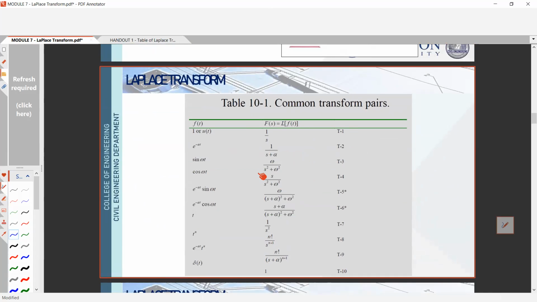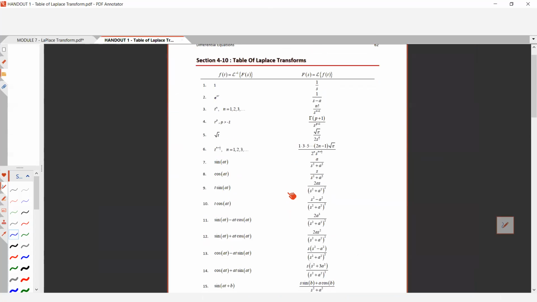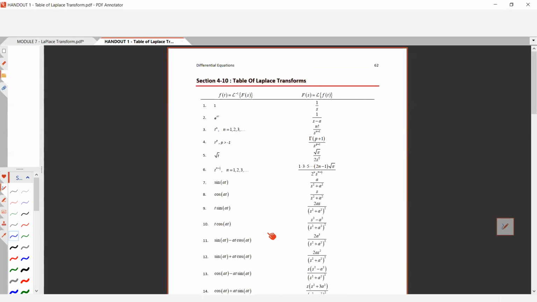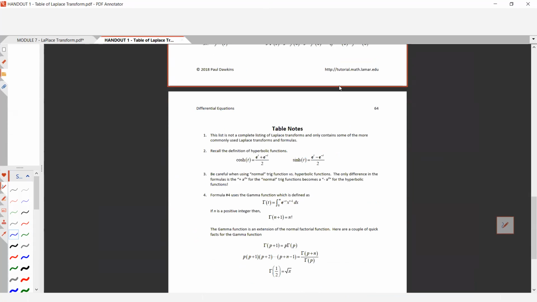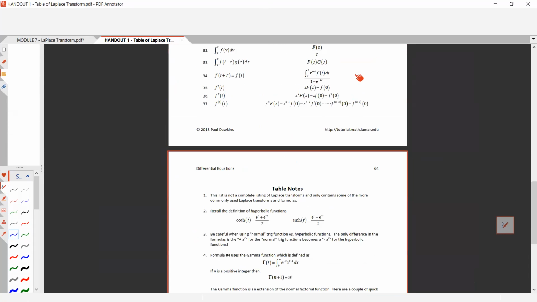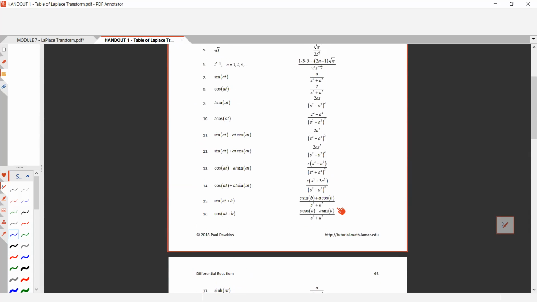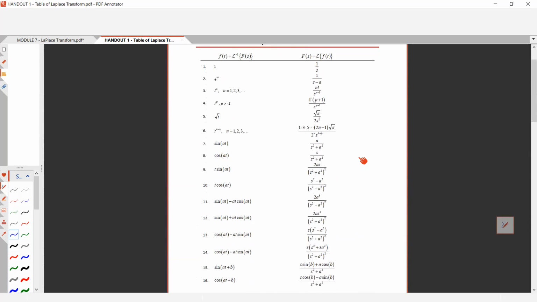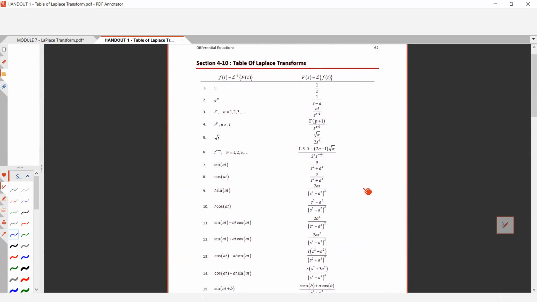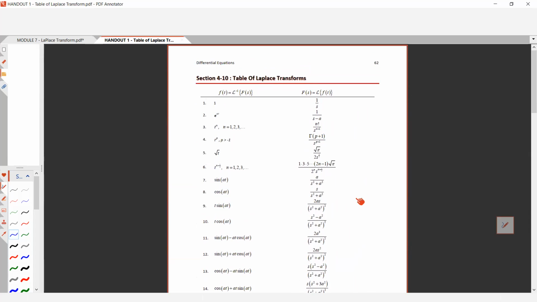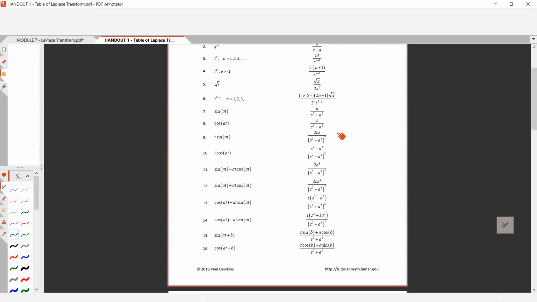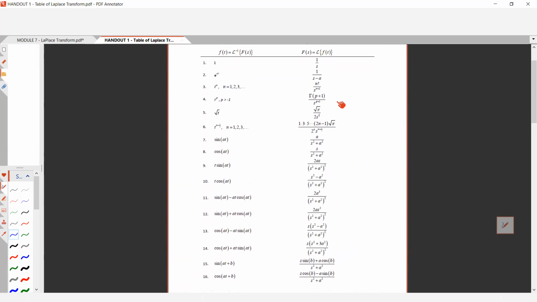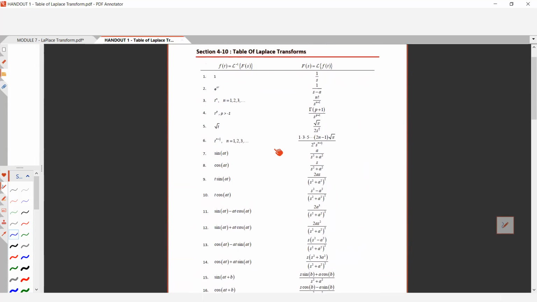This one. So i-upload ko rin tong handout 1 nyo. This is mas marami, mas maraming table of Laplace transform. Even in the face-to-face class, it is allowed for you to bring the Laplace transform table sa pagdating sa mga exam. Okay, so ito allow ko na rin. Sige, hindi naman kayo mapipigilan and meron naman talaga kayo na itong kopya.